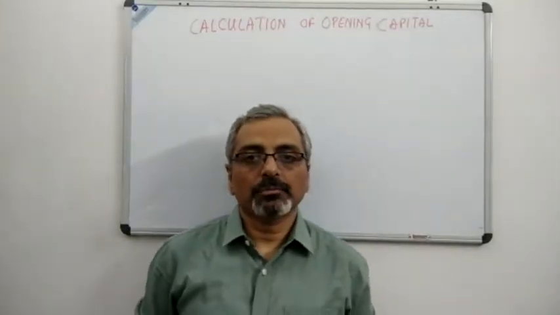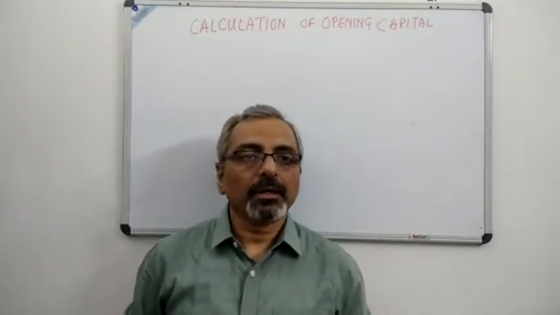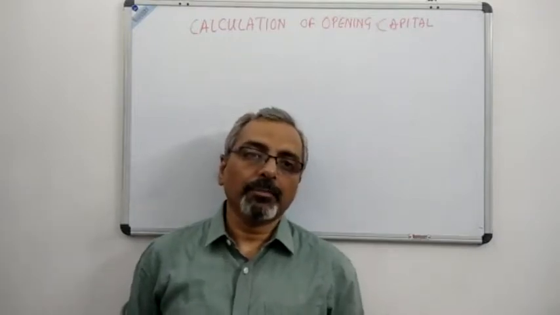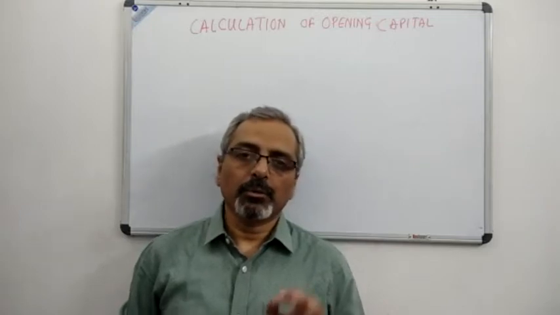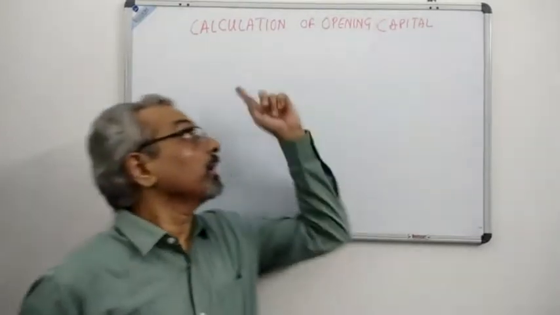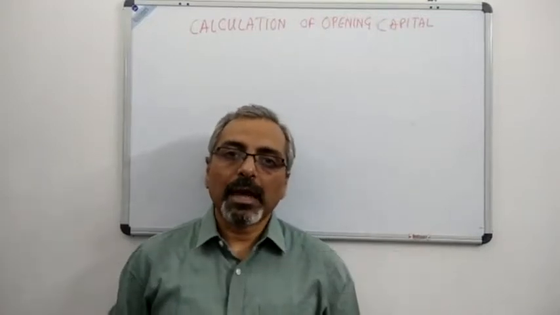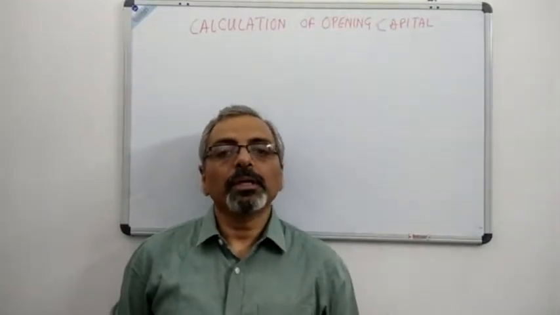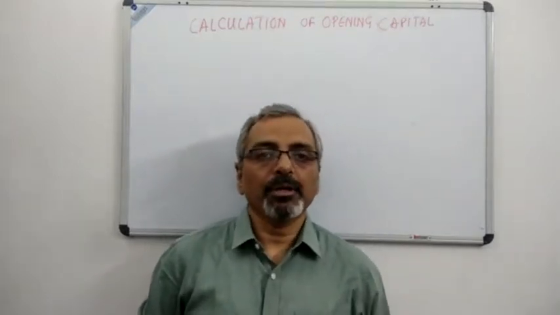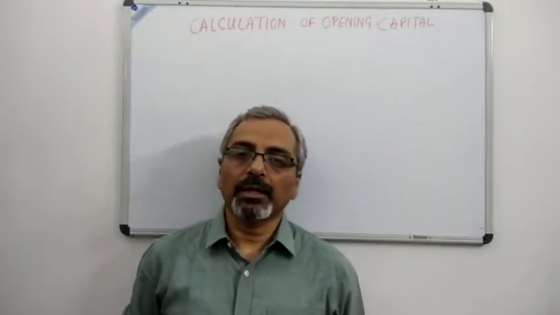After reading the question, we have seen that there are two partners, Ash and Lee, and their capital balances are given on 31st March 2020. That means it is given at the end of the year. Whenever the capital balance is given at the end of the year, we are supposed to calculate the opening capital, because the interest on capital which was missed out will be calculated only on the opening capital. If you see the question carefully, the capital of Ash and Lee at the end of the year is 2,50,000 and 2,80,000 respectively.